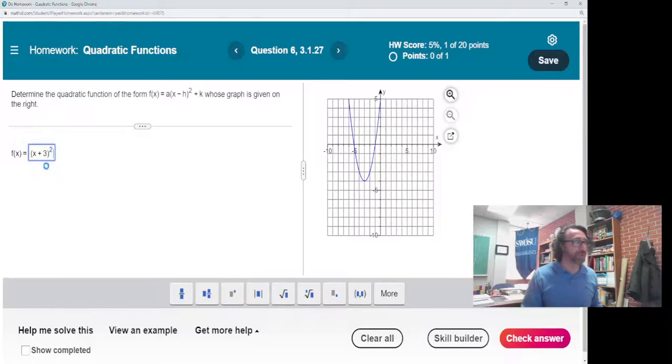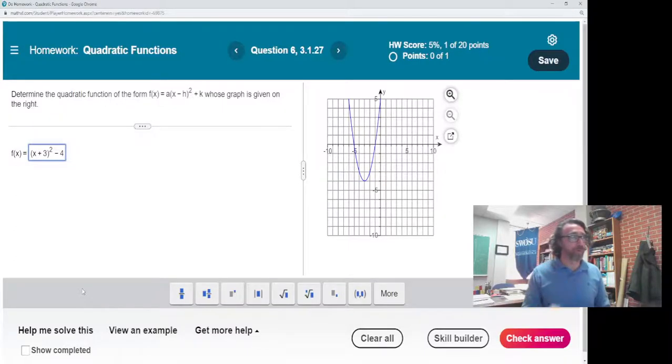There's a couple ways you can do that. You can get the exponent by clicking this button, or I just hit the caret, shift 6, and it'll get you into the exponent. So instead of x squared, I do x plus 3 squared. That will shift the graph 3 left. I wanted to go 4 down, so I put a -4 on the outside of the squaring function, and that'll do the job.